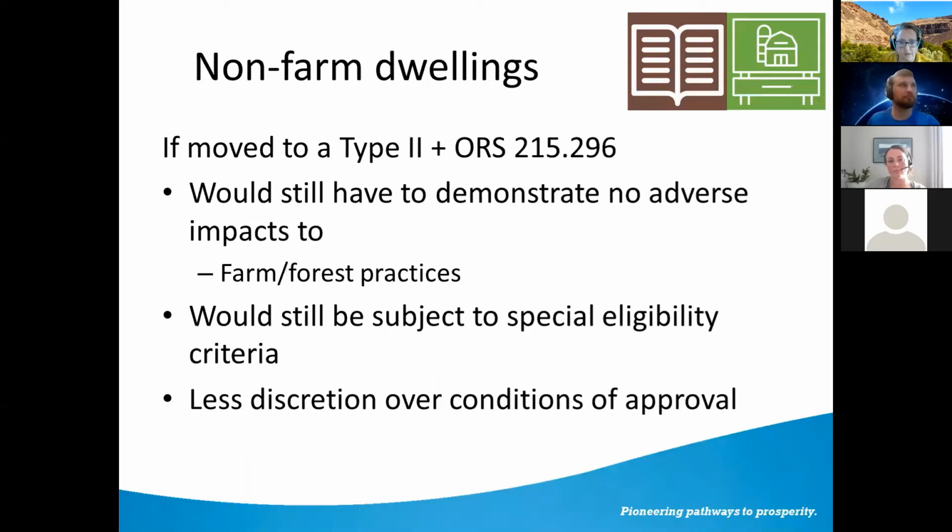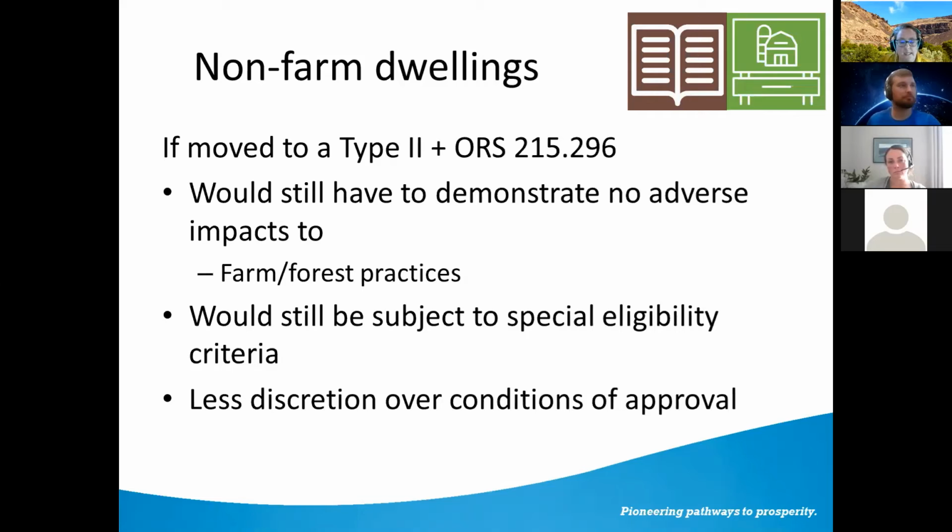So the option is to reduce that from a conditional use to a type 2 use, with the understanding that it also has to go through a special state. It has to meet some special state criteria that's a little different than other type 2 uses. And I've had the citation there if you're interested in reading verbatim what state law says.